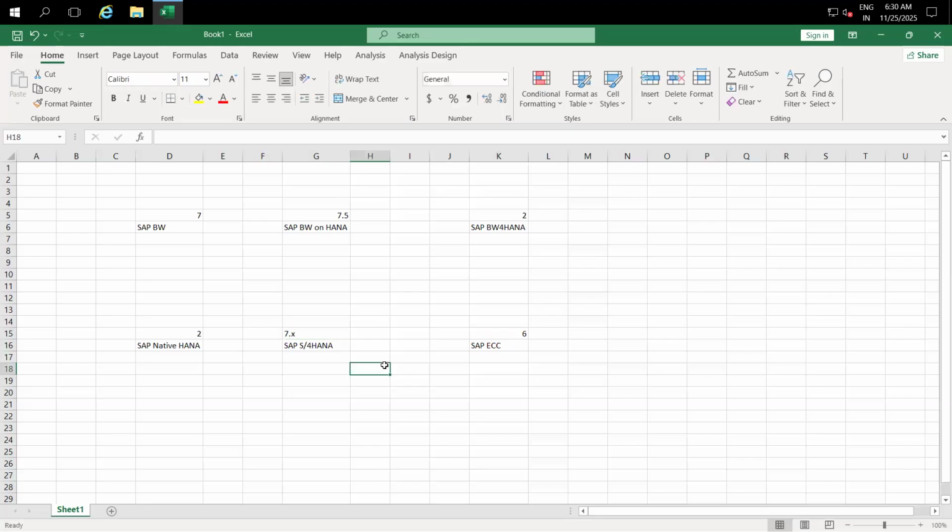Okay, these are the versions. So in this case, how do you log into BW?